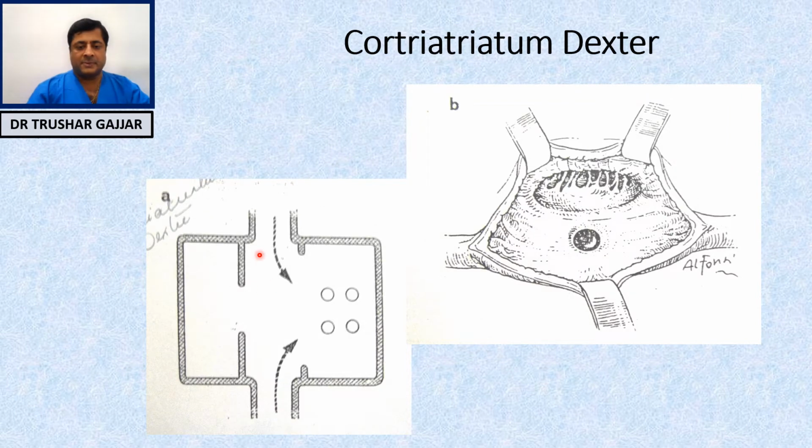Sometimes there is excessive development of the right sinus venosus wall that will lead to the formation of what is called cor triatriatum dexter. It's a membrane between the superior and inferior vena cava and the tricuspid valve. So that leads to obstruction to the systemic venous drainage, and it will produce a condition called cor triatriatum dexter.